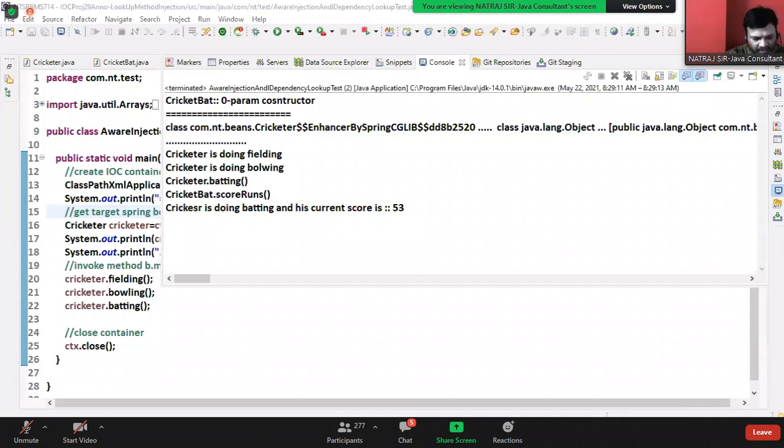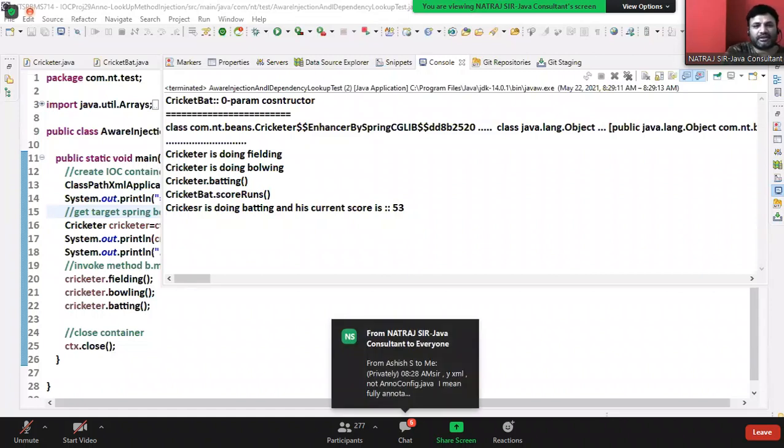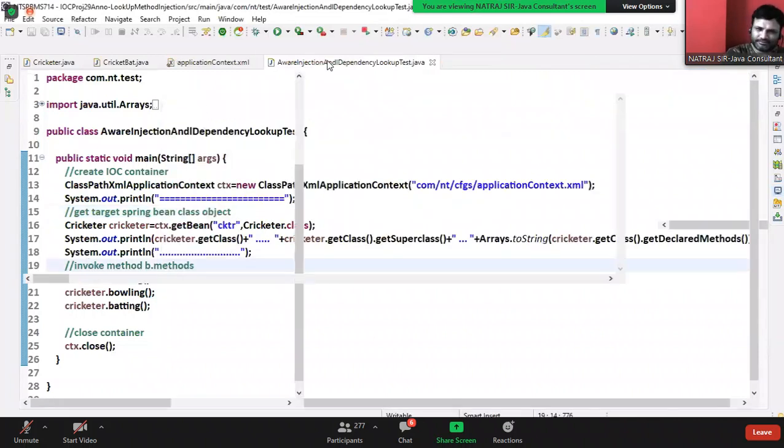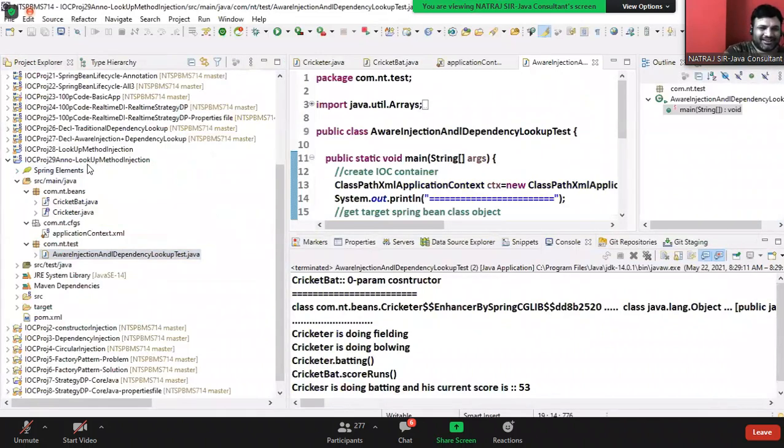One more dirty fellow started here. See his question. This fellow cannot control his excitement. Why are XMLs not in config.java? One by one I will give. There are total 4 approaches. We completed 3 approaches. After XML, annotation. After annotation, 100% code. All museum pieces are there in the classroom.